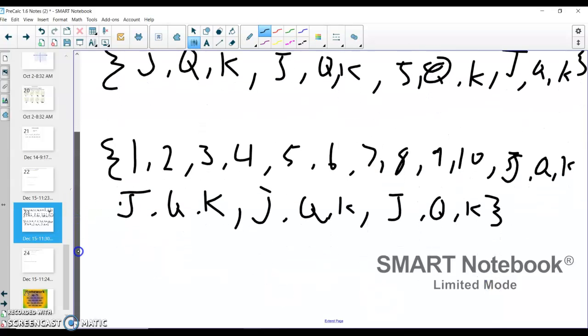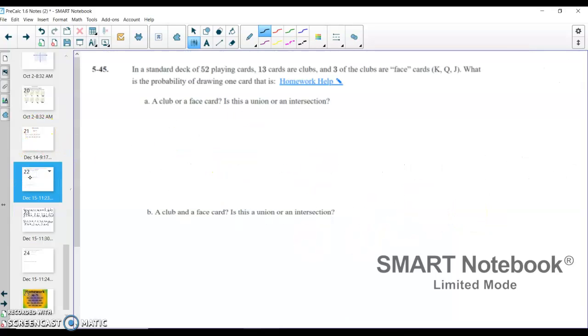Okay, that is my total union set because I can either pull a card from the clubs, or I can pull a card from the face cards. And so I can count the number and I can do my probability. So there's 1, 2, 3, 4, 5, 6, 7, 8, 9, 10, 11, 12, 13, 14, 15, 16, 17, 18, 19, 20, 21, 22 total cards in this union set. And so I can say, for the probability of this hitting, there is 22 cards out of a total of 52 cards. And this, again, would be an example of a union because it's the combination of those two sets.